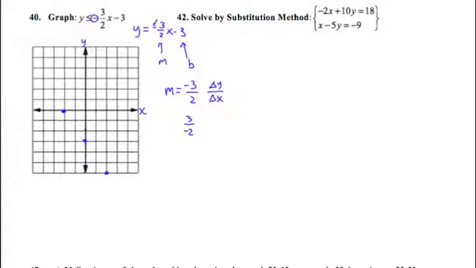So now I'm ready to graph this line, but now I need to decide if this line is going to be a solid line or a dashed line. Let's go back and look. It was greater than or equal to, meaning this line needs to be part of the solution set. And the way that I communicate that then is with a solid line.